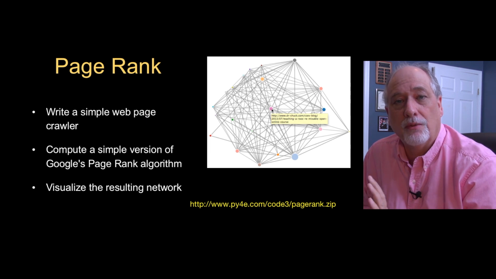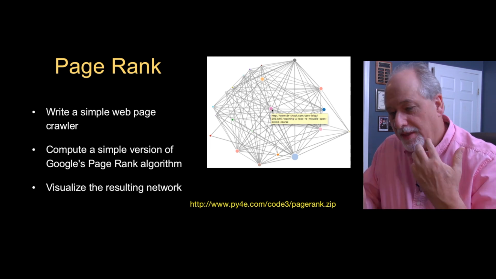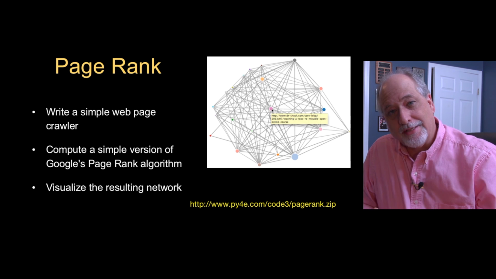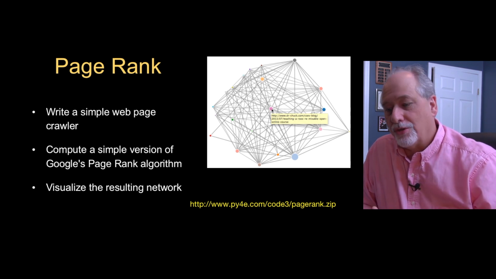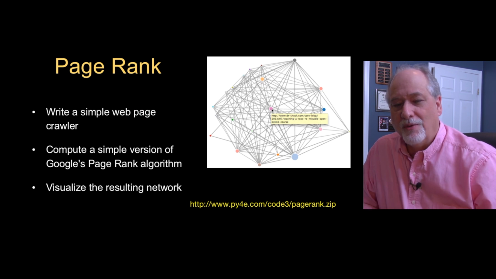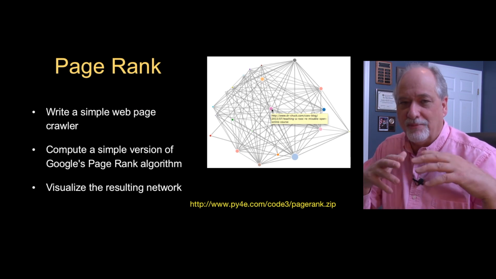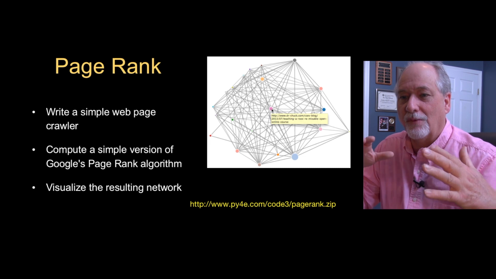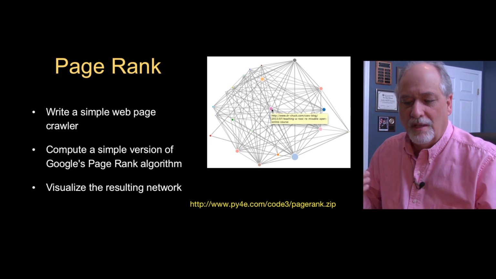So now we're going to write a search engine, do some of the things. We're going to do PageRank and we're going to visualize it in a web browser and show the weights. We're really only going to do PageRank on one page because you want to have links from more than one page that point to a page so that you can figure out which pages are more or less important. And then we'll visualize it.